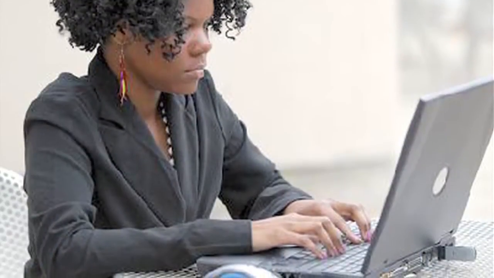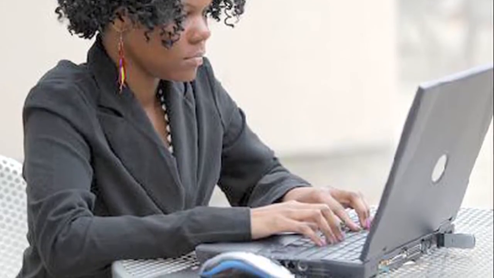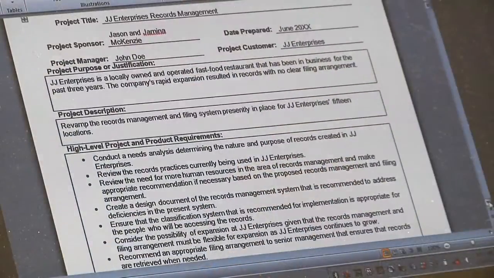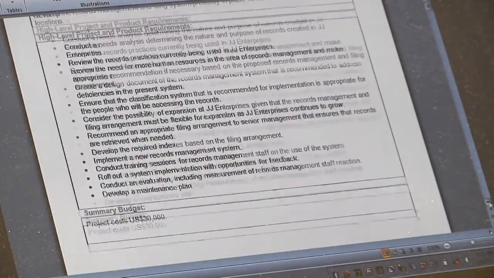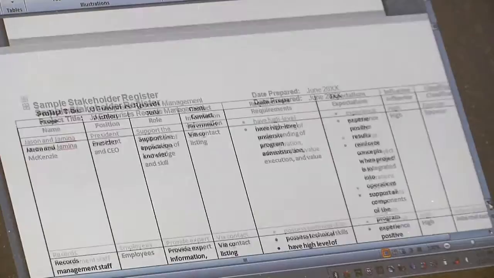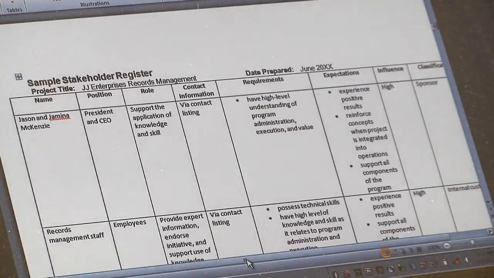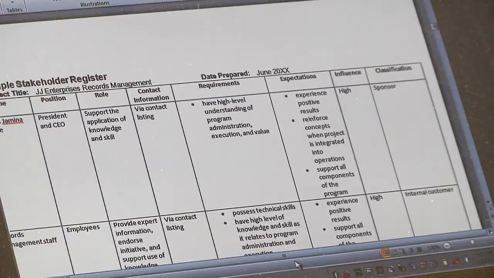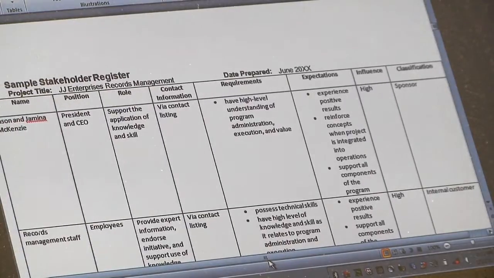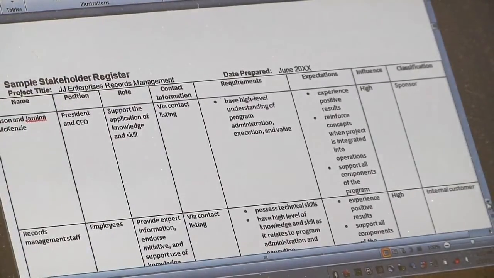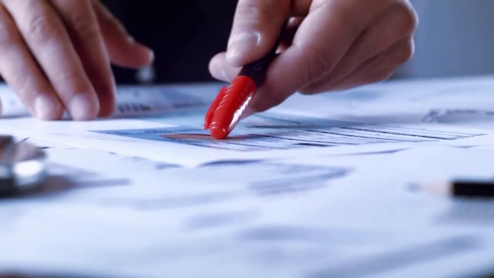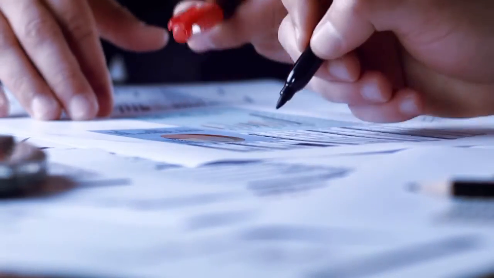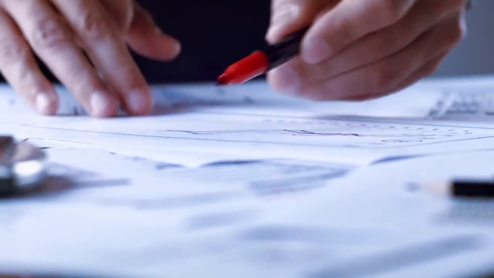Equipped with a better understanding of organizational structures, your next step is to complete two processes. Develop the project charter that authorizes the project work, and complete the stakeholder register to document the process of identifying stakeholders. Both the project charter and the stakeholder register should be produced as a part of project initiation. The project charter is the written acknowledgement that the project exists and authorizes the project manager to apply resources.